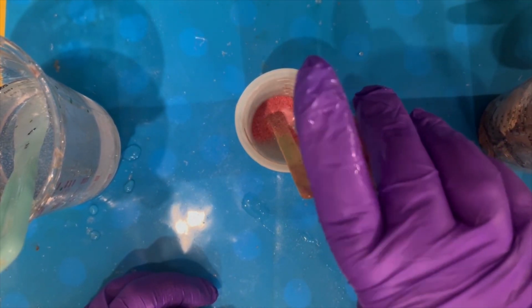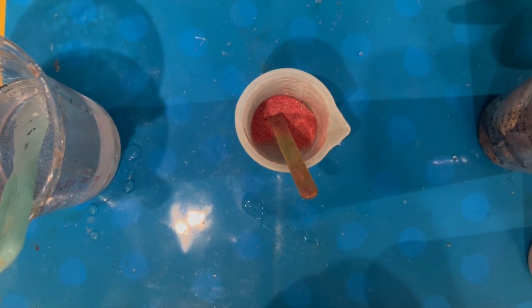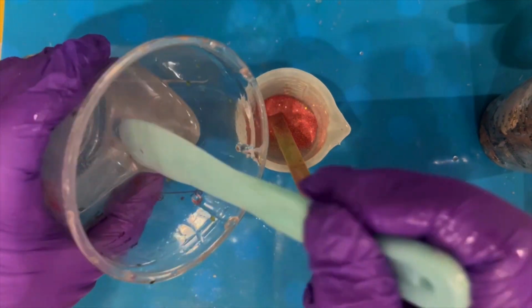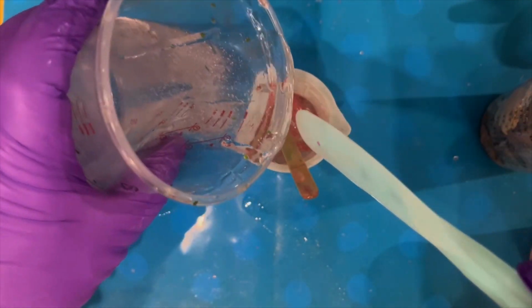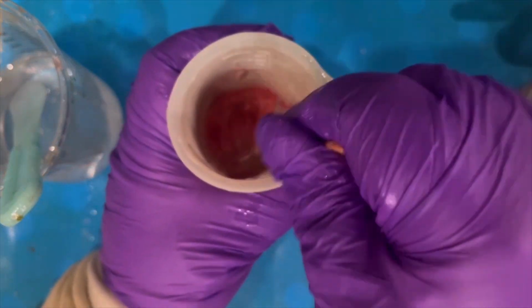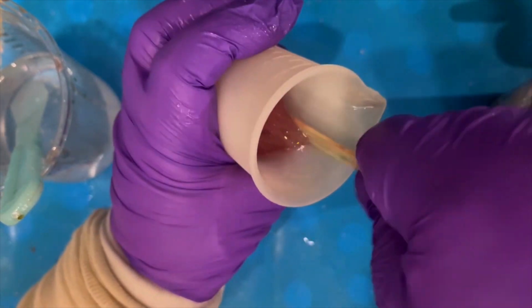So this is a similar thing. It does colour the resin slightly. It's a beautiful sort of corally reddy colour. I thought it was quite autumnal. And yeah, so I've just poured quite a bit in there, and then I'm putting some more resin in over the top of it. And we're going to mix it, obviously with a small popsicle stick or stir stick there. There we are.